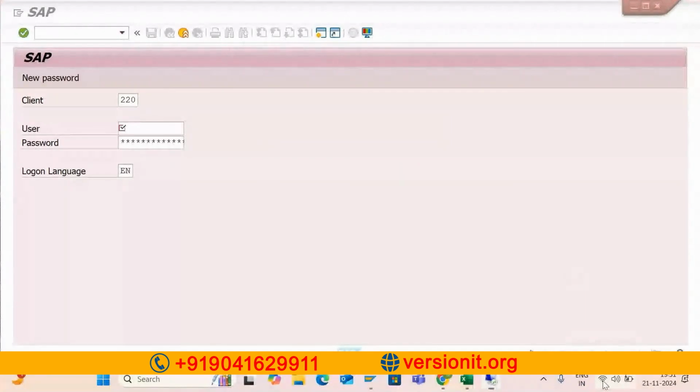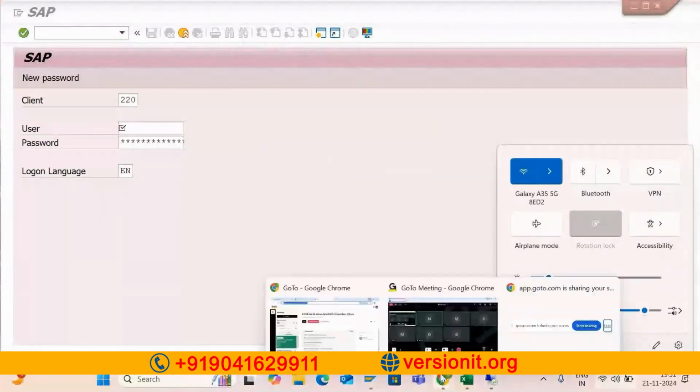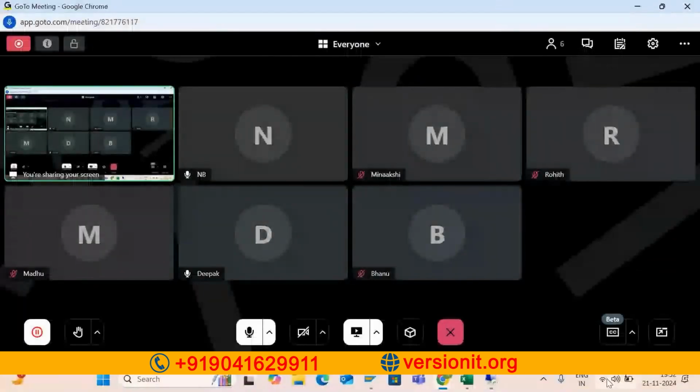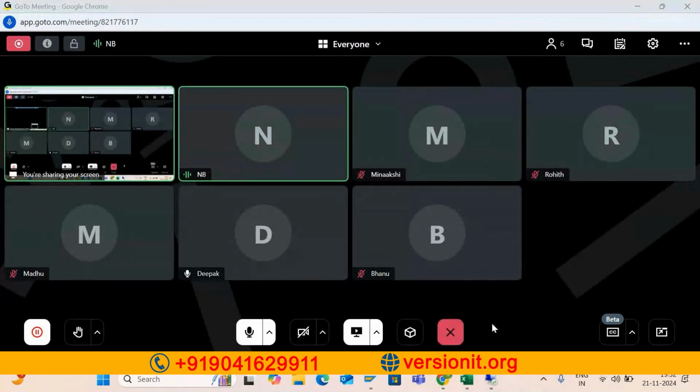Can you hear me, team? Yes, we can hear. I'm not sure whether the entire configuration setup is there for this newly created delivery which we are trying to test. I'm not sure whether the entire configuration is there on both sides. If not there, it's very difficult for us to identify the issue. Okay, so that is the issue. So we will not waste our time digging into that issue.